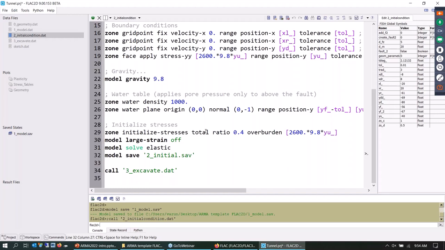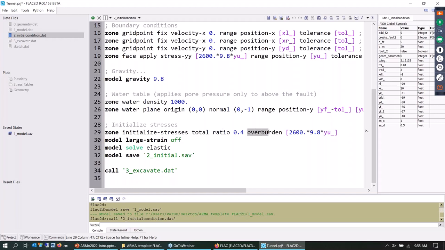If you don't put this keyword, by default it'll calculate horizontal stresses using effective vertical stresses. Then the ratio is what you want to use for horizontal stresses, so I put the value 0.4. If you want to use different values for both directions, you can put two values one after the other, so there'll be different horizontal stress coefficients in each direction.